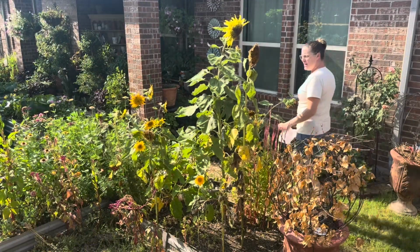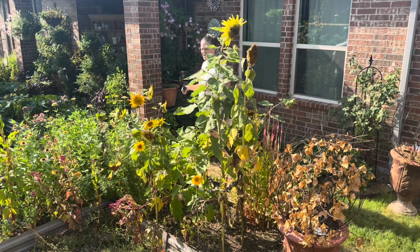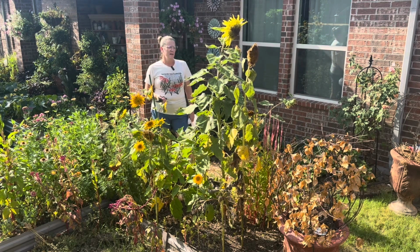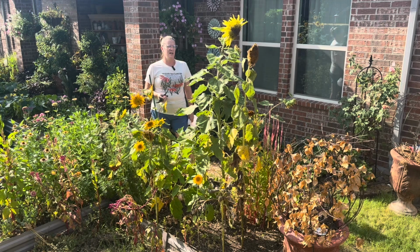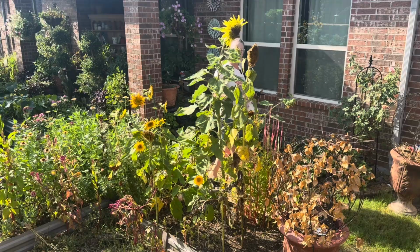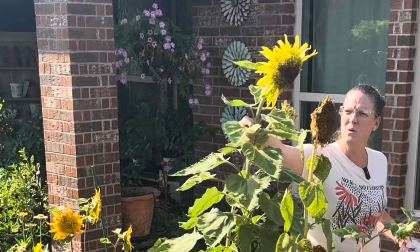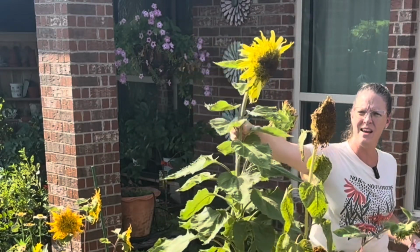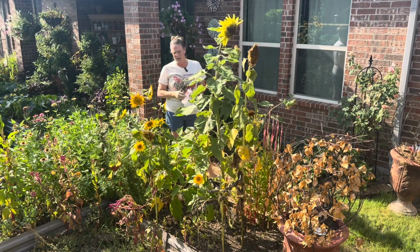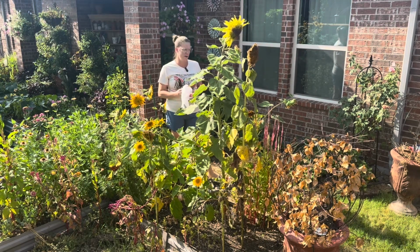Okay, over here in this area, the sunflower seeds I have in this area were Sunflower Steve sunflowers, the Van Gogh mix. Loved them. It's been so fun. Been super obsessed with all the very cool blooms that have been happening, which is awesome. And some of them are starting to go to seed, and I would like to save the seeds from them.